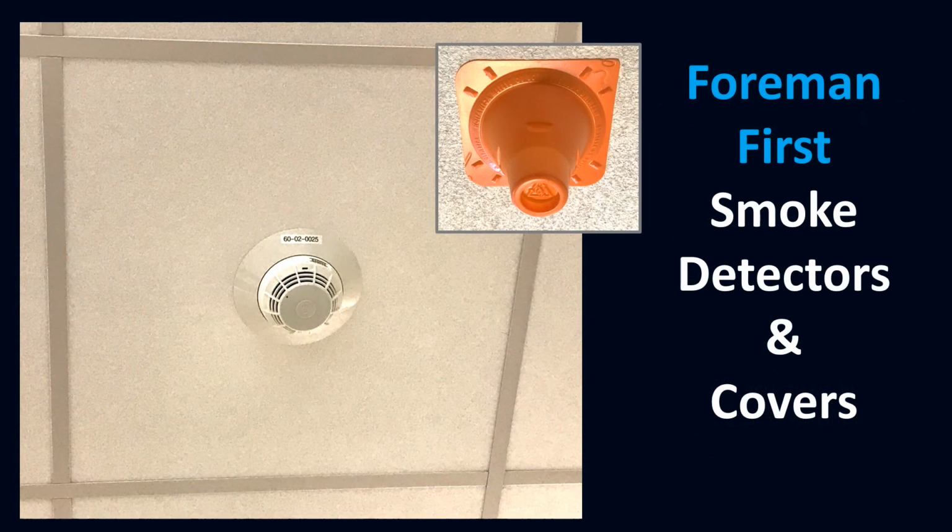The process for calling out devices or covering smoke detectors will be pre-planned with the facility. See your foreman for further information regarding the policy, procedures, and paperwork required. All shutdowns or any activity that could alter the fire alarm system will be coordinated with the Clemens superintendent and your foreman.